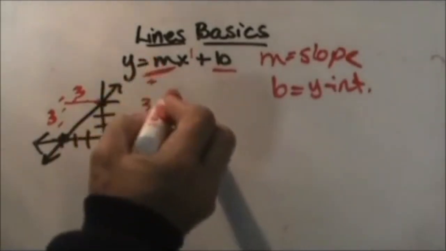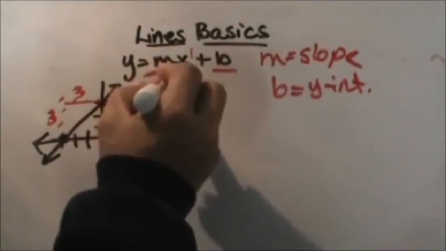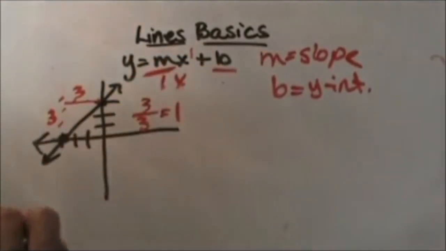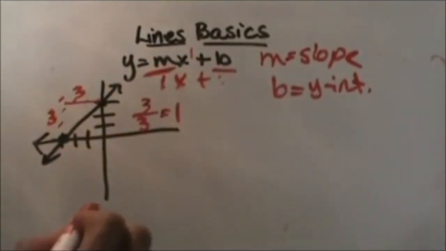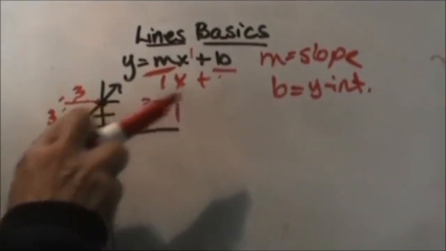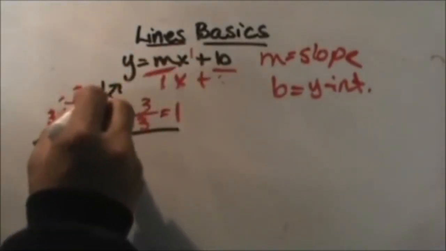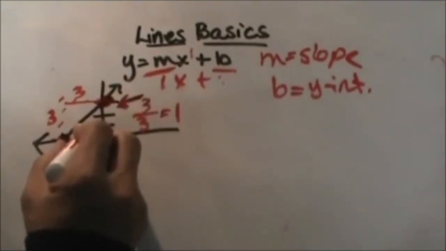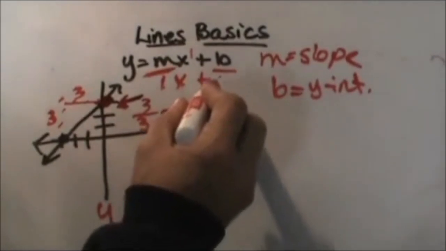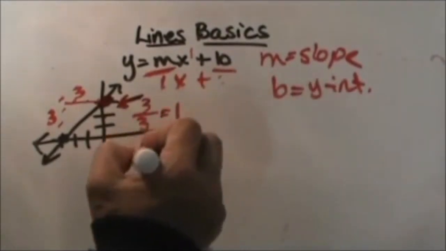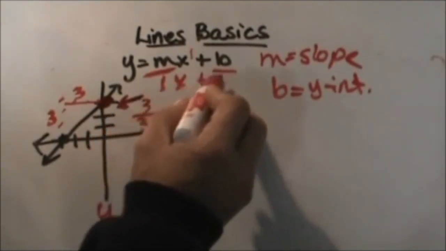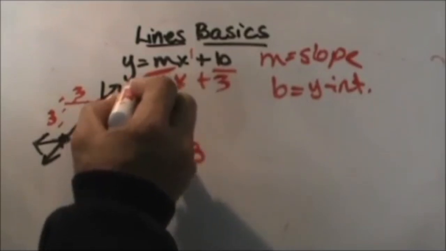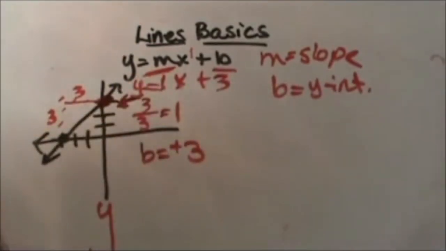So for m I'm going to plug in the value 1x, and again I'm going to leave my variable x in there. Then I'm going to plug in the value of the y-intercept. Well what you do is go to the y-axis, the long axis, and look and see where does that line cross. Well the line crosses right here at this value, and since it's above the origin 1, 2, 3, that's a positive 3. So b is equal to positive 3. So the equation is going to be 1x plus 3 is equal to y, and that's the equation for that line.